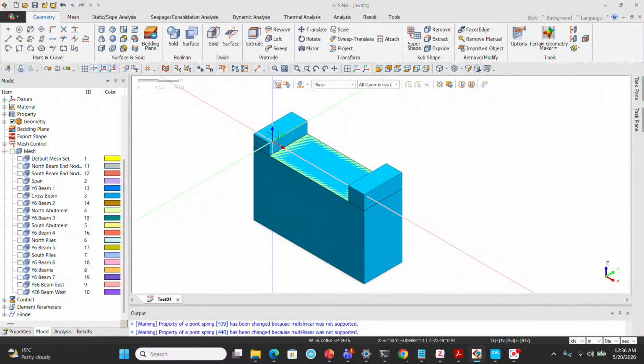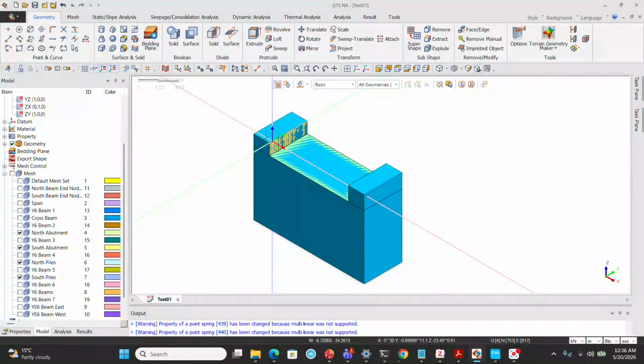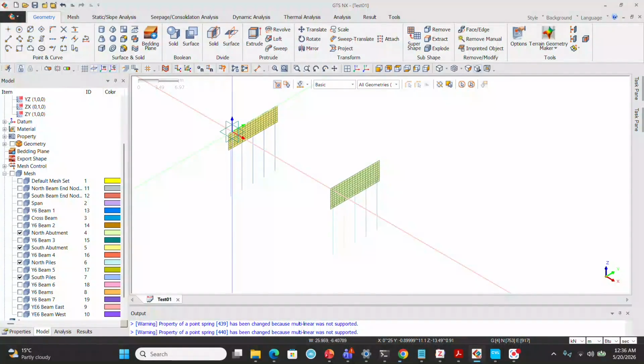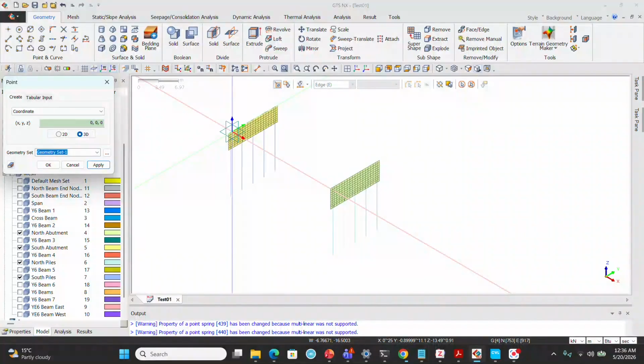So first of all, I'll activate the abutments and the piles alone, the north piles and the south piles, and I will switch off the rest of the geometry. So here I can only see the abutments and the piles where the nodes connecting to the soil are present. And now I will convert each of the nodes into geometrical points, which will allow me to connect each of the nodes to the meshes later on.